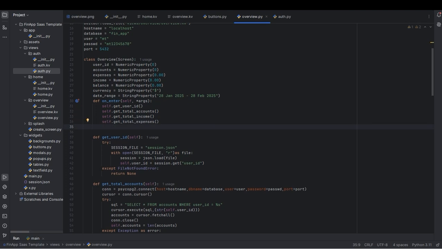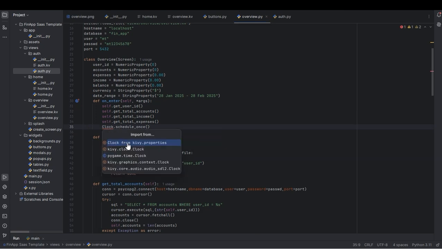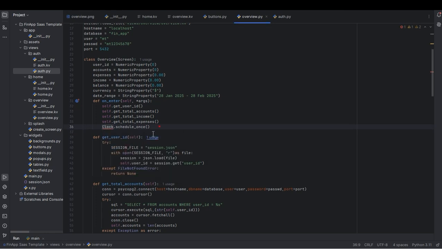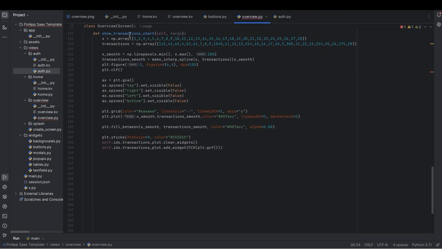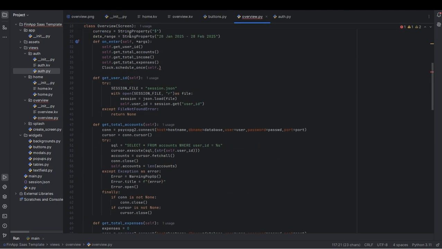Then here we're gonna say Clock.schedule_once. We need to import this from kivy.clock. So here we're gonna say self., what did we call the last function? get_transactions_chart. So we're gonna paste this, then comma 0.1. So let's run this and see how this looks.